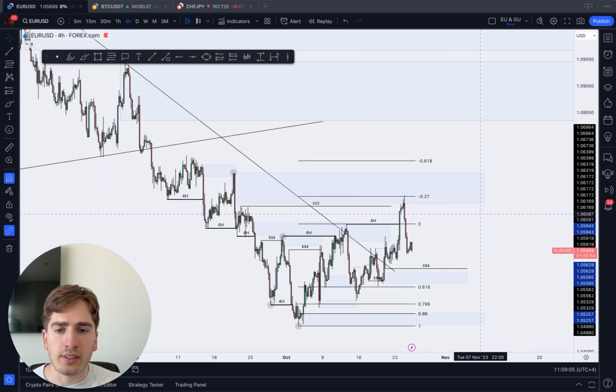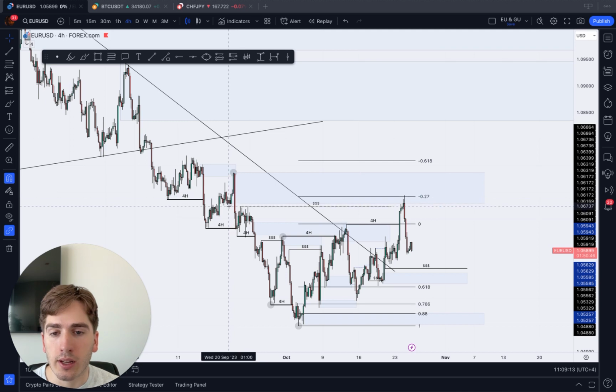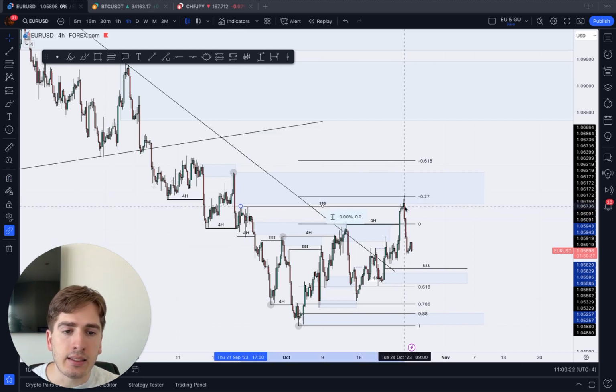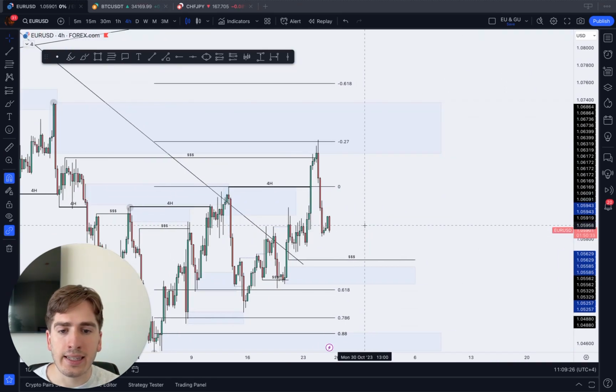Of course, after yesterday, we did see that pullback from that area of supply, which is very strong, very clear, and I mentioned this in yesterday's video, a very beautiful buy before the sell-off. Then this beautiful area of liquidation right below this area of supply took out the highs, and pretty much after that straight away just started dumping towards the downside. So we're now currently located inside this area of demand.